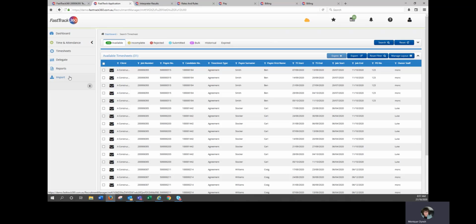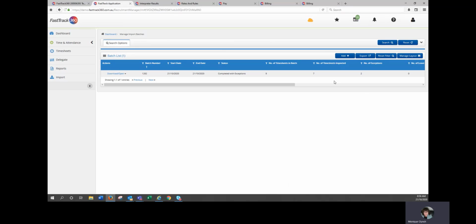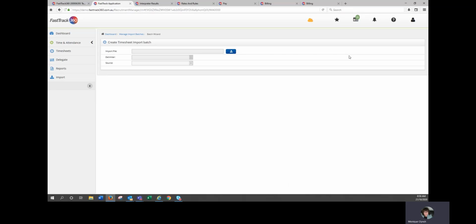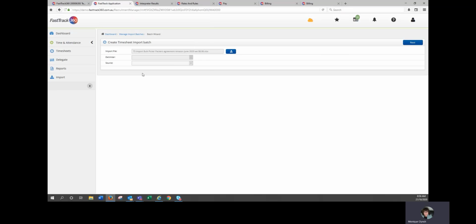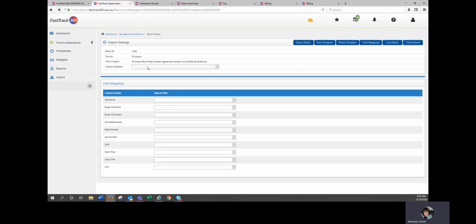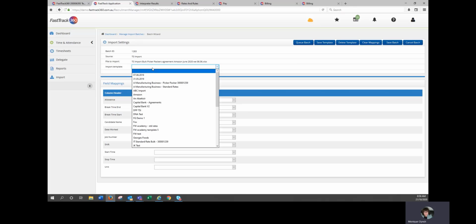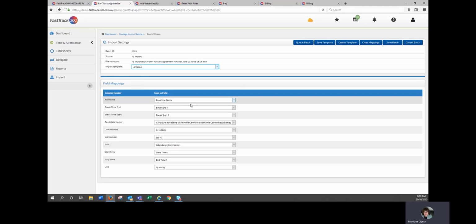Timesheets are often imported into the system as well. If you have customers that maybe are using a time clock on their site and can provide you with an export file of that, that file can simply be imported into the system as keyed and approved time. The fields on the spreadsheet are matched to fields on the timesheet, and templates can be created to make this a very simple process on a week-to-week basis.